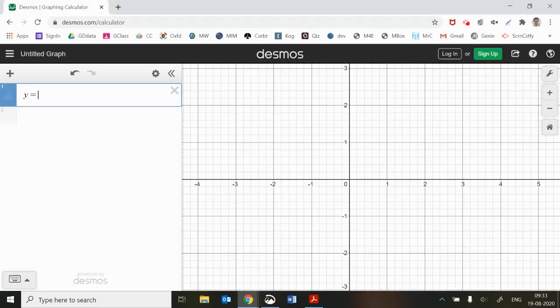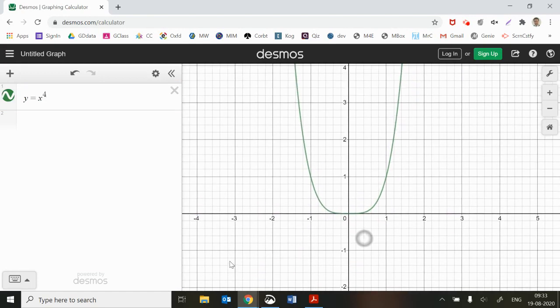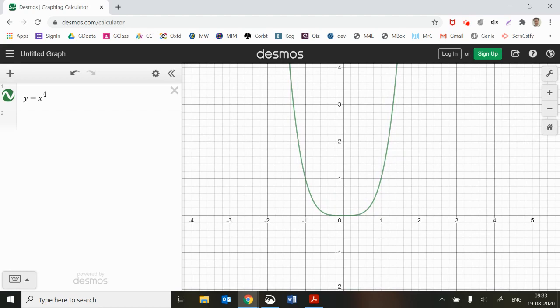Okay, now we had a look at a graph before. I mentioned that y equals x to the power of 4 has a second derivative of 0 when we put in the point of 0. So when we look at this point at 0, 0, which we can see is a minimum turning point here, in fact, we can keep zooming in just to check that, but it is. So this is a minimum turning point, but you'll find out that the second derivative at that point is 0, but it's not a point of inflection. So that's your case where it's not working.